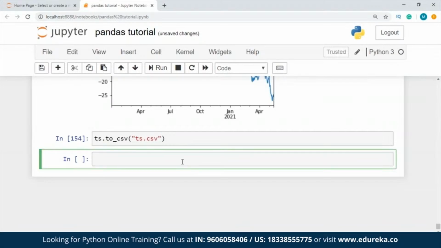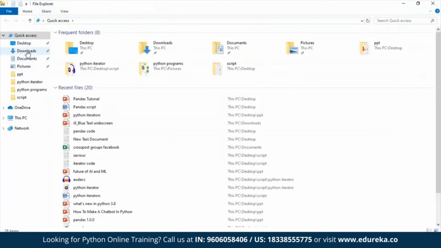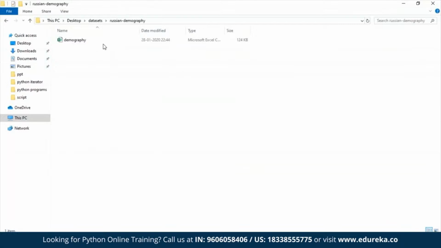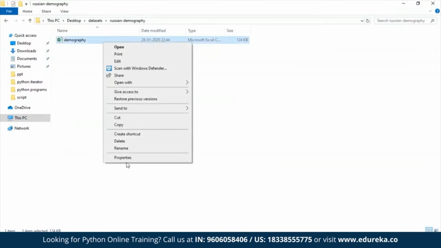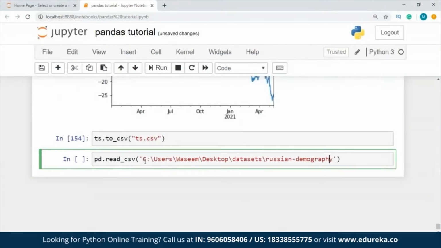And similarly, I can read from a CSV file. So for that, I can just write pd dot read CSV, and I'm going to have to give the file location for that. So I'll just copy one file location from one of my data sets. So this is one data set that I have. I'm going to copy this, paste it over here.